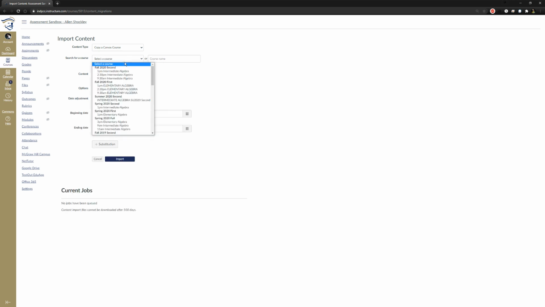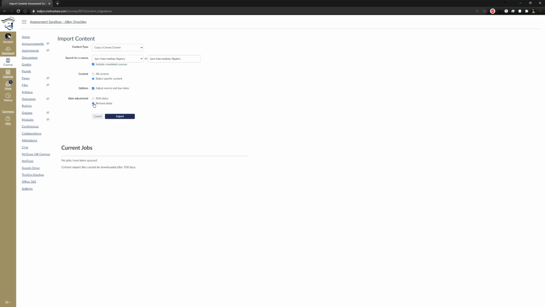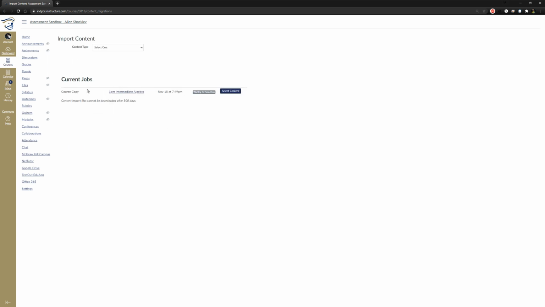And you can choose to include completed courses or not. You can do all content or specific content, adjust the due dates, you can shift them, you can just flat out say I don't want the dates, I'll enter them myself, and then just hit import and it'll go, and it's great. So we'll just go ahead and do it.